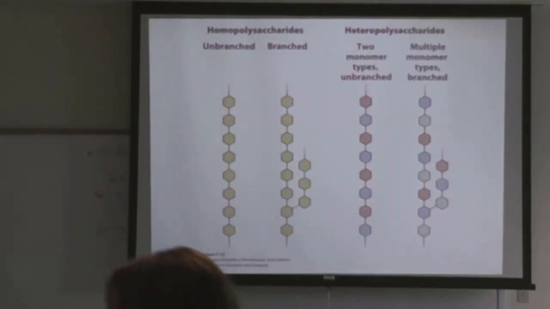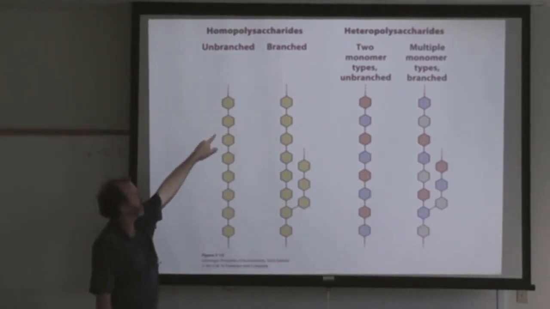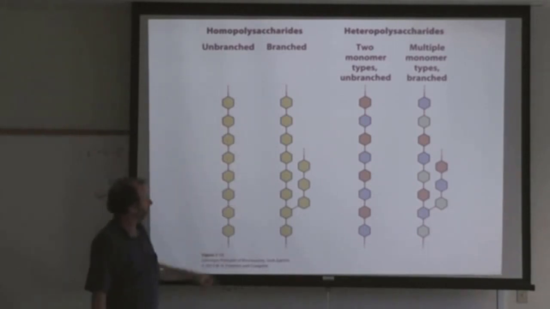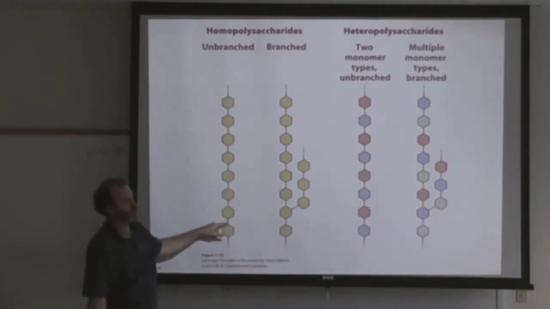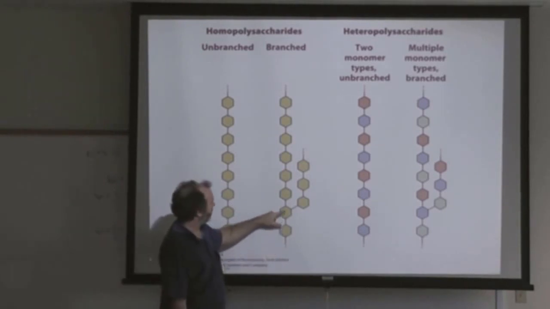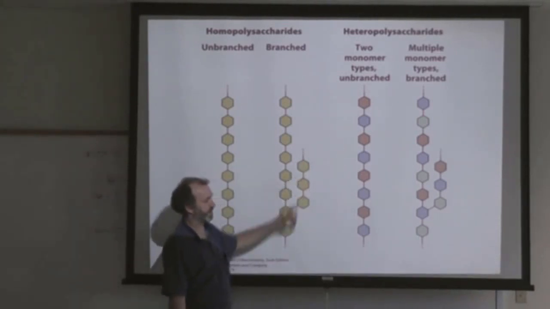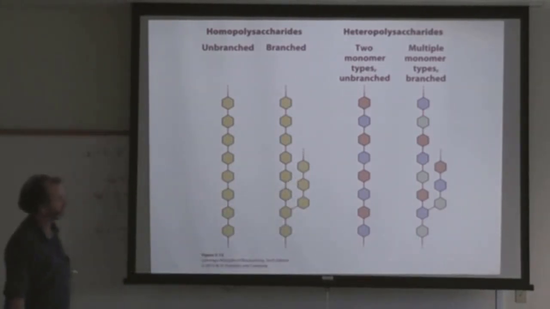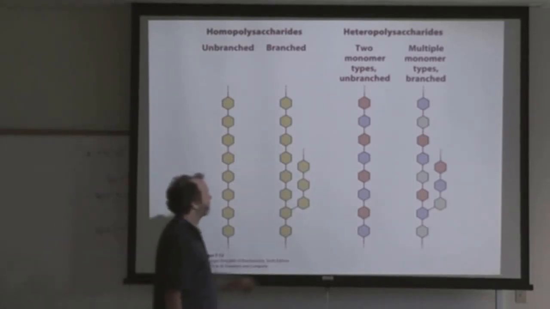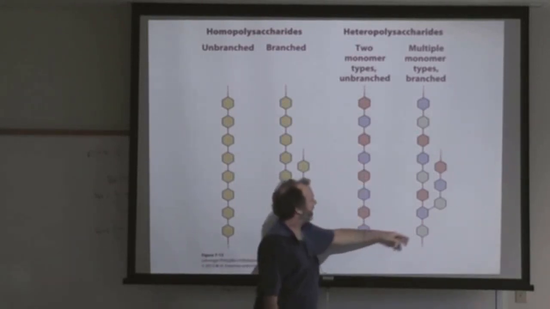So this is the difference, unbranched and branched. Unbranched, they're going to have the same type of bonds all the way through in a linear fashion. So these could all be alpha 1 to 4 polyglucose. That would be just normal amylose. You could have alpha 1 to 4 here, but then here's a 1 to 6 bond, where it is a branch site that's common in amylopectin or glycogen. Or if you have 2 different types of sugars, you can have a heteropolysaccharide, where you have different types of sugars in a polysaccharide, and they can be branched also.